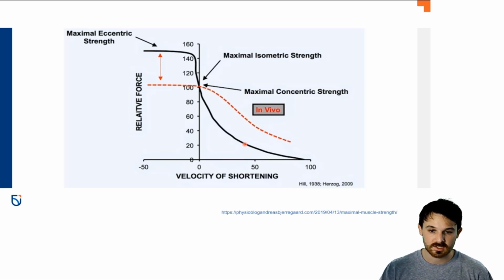And then you can see this dotted line here, in vivo. In vivo, meaning in a person versus an isolated muscle prep, you're not going to get quite as drastic effects. On the eccentric side, this is probably a little underestimating it. You can probably get a little bit more eccentric force than you could isometric, but it is marginal, and that's because there's what's called a neural tension limiting factor, or a neural protective mechanism that will simply not allow these muscles to be massively overloaded above what a typical isometric maximal force output would be. So if you're recruiting 100% of your motor units, you're recruiting the muscle absolutely maximally.